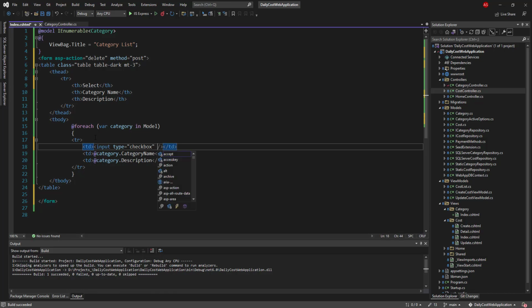Just pay attention here: the name of this input element should be equal to the input parameter of the delete action method inside the category controller. I call it selectedCatDelete, and its value should be equal to the category ID.